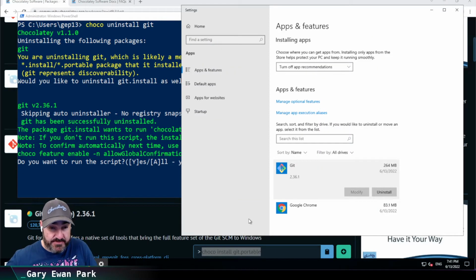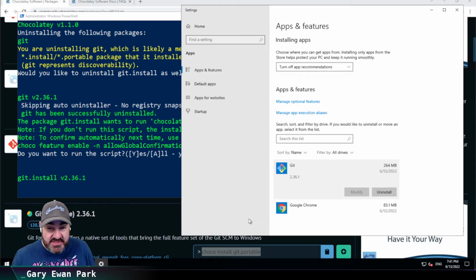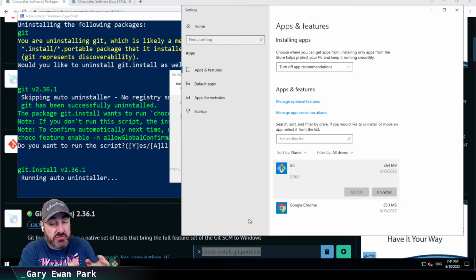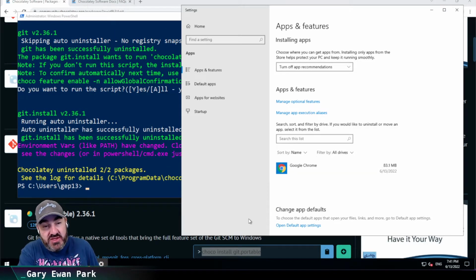And when I do that, it will then run the uninstallation scripts, and it will remove the Git application from my Windows machine. Okay, so just to reiterate, choco install git actually installs 2 packages. You don't really need to know about that or care about that. The actual size of the git package is tiny. Really all it is is a single nuspec file that contains the information about the dependency to the git.install package. There's very little added weight on your system, but you absolutely have the option of doing choco install git.install if you wanted to.